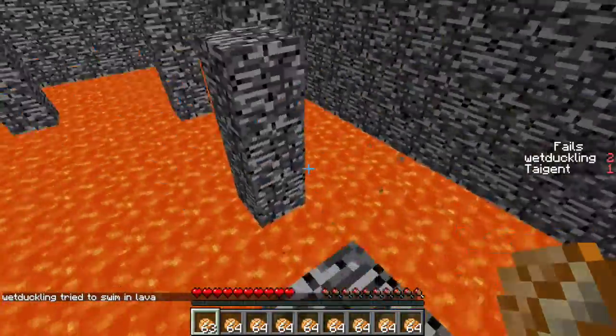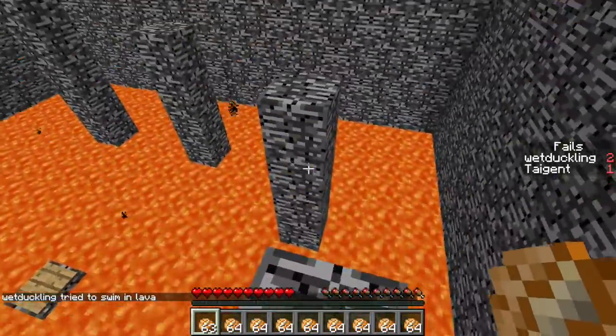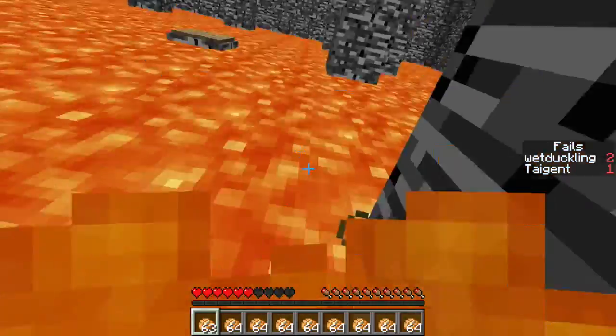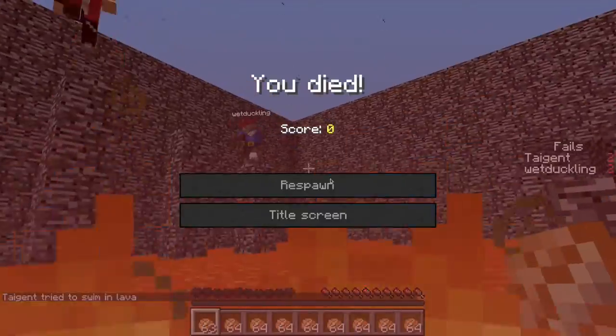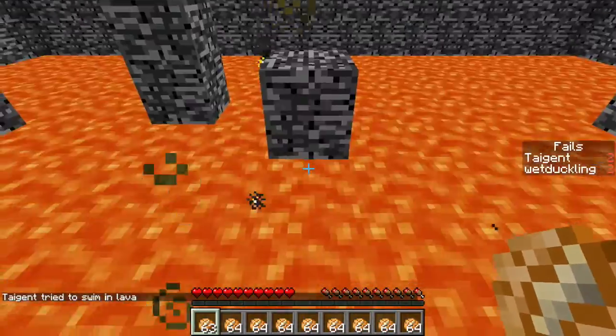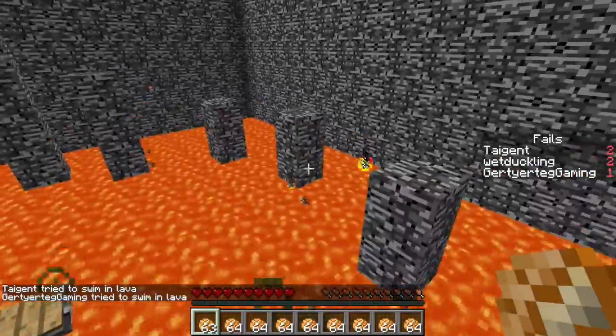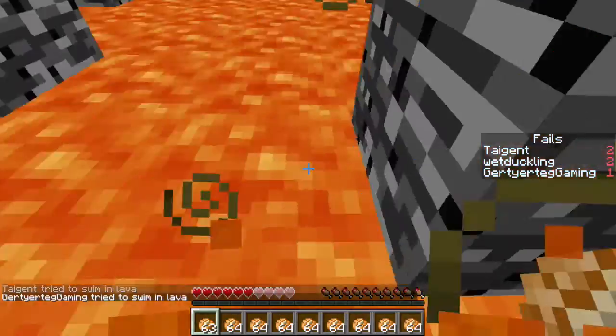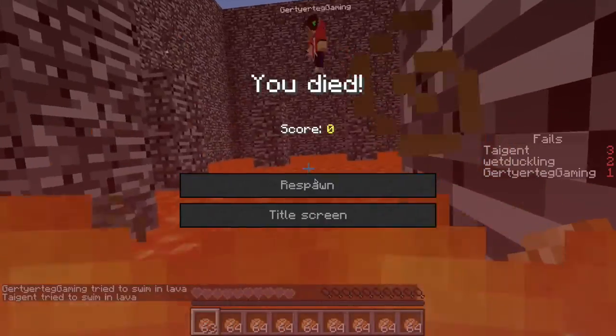I didn't know the next one was lava, though. My god. That was... Sorry. You're such a nub, Scrub. Oh, that didn't work. That really didn't work, did it? We got a death counter over there. That's kind of nice. I like it. It reminds us how many times we've absolutely failed at Minecraft. Oh, wait, I died twice.